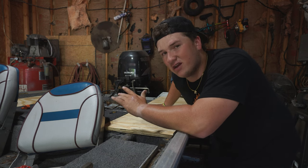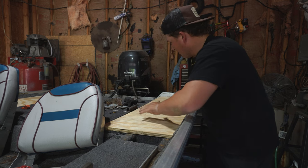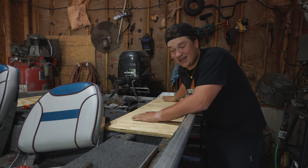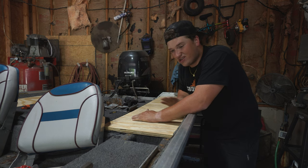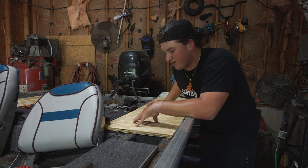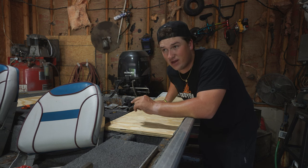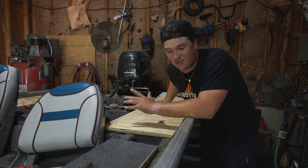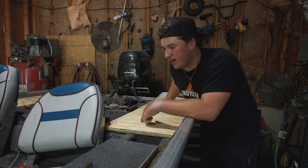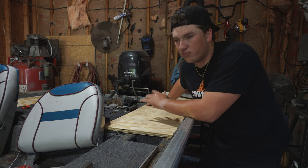So I would imagine all the outer edges are gonna be the exact same as this one, but I think it's starting to come together pretty well. So I need to get that flooring ordered. I'll skin this, basically put it over the top of it and see how that works. I'm gonna do that foam stuff. I have it in my cart. I'm pretty excited about that stuff. So hopefully that works out like I think it should. This boat is gonna look 100% better and 100% different.